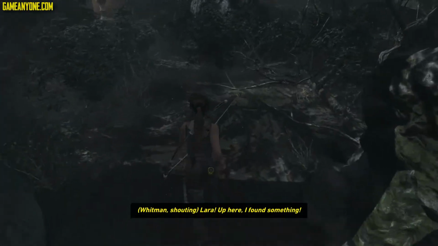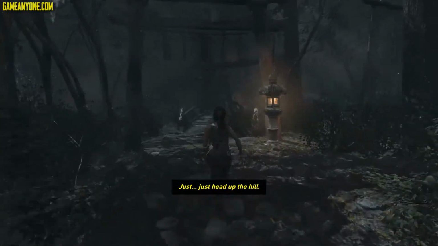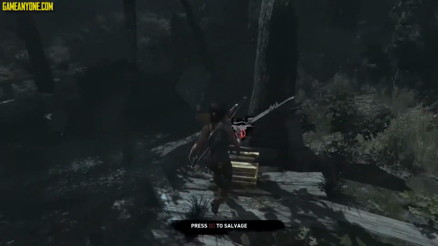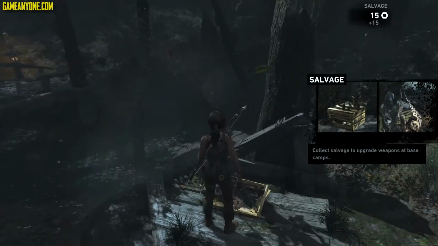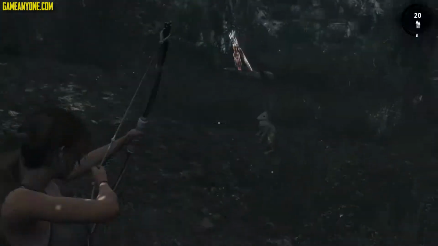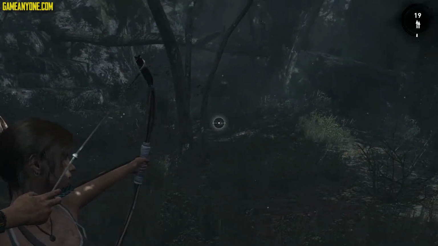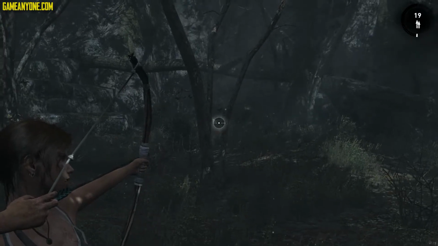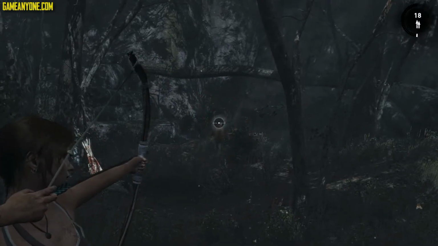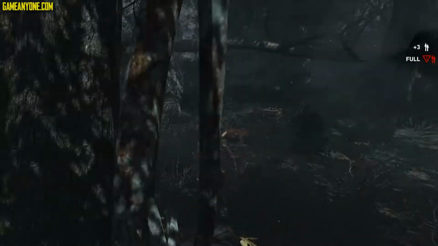Up here, I found something. Whitman! Just head up the hill. Look for the large... Okay, I'm coming, Whitman. Those are sounds of wolves. Tyler, no likey. Little bunny! Hurrah! Shit. Fuck. Right in the face.